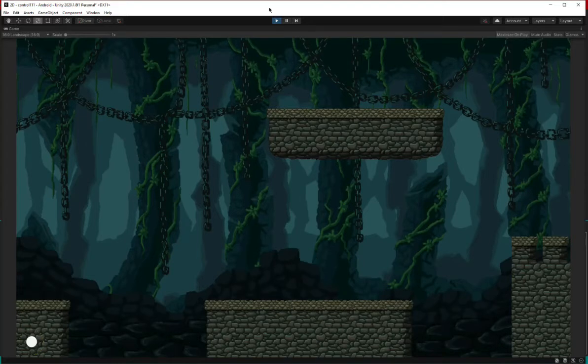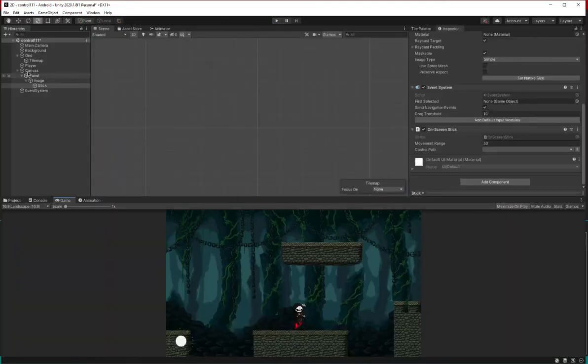We have forgot to add the box collider on the character and on ground. So let's add these first.